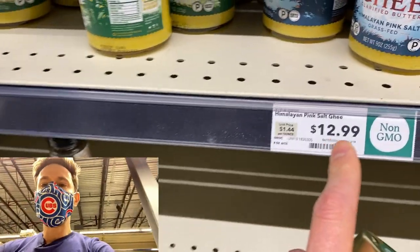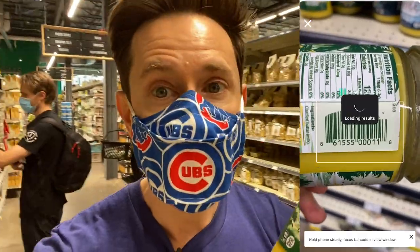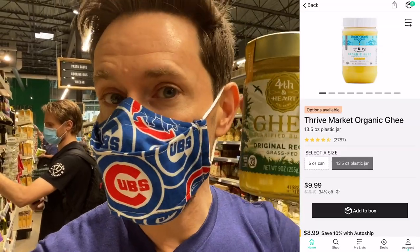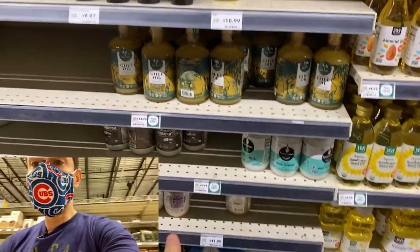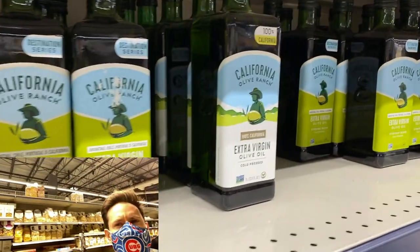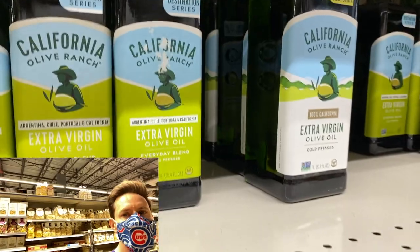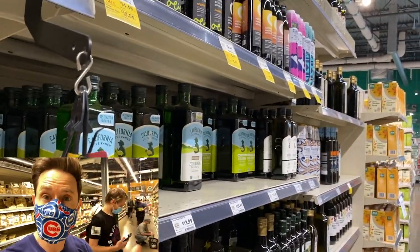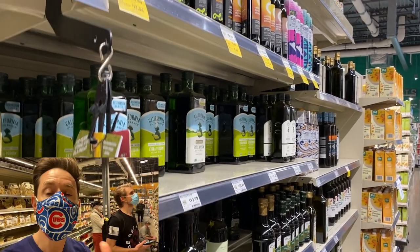If you need to stock up your pantry, get avocado oil. It's the perfect swap for canola oil because they're both high-heat oils with no flavor, but avocado oil is actually really heart-healthy and great for lowering your cholesterol. You're going to want some ghee — ghee is an amazing saturated fat, especially when it's made with grass-fed milk. This one is very expensive here, but if you scan the barcode, you'll see it's cheaper on Thrive Market. Have avocado oil, ghee, some virgin coconut oil, and for olive oil, get the California 100% extra virgin olive oil from a single origin like California Olive Ranch. Because it's single origin, you won't have any problems with mysterious or rancid oils blended from other countries.